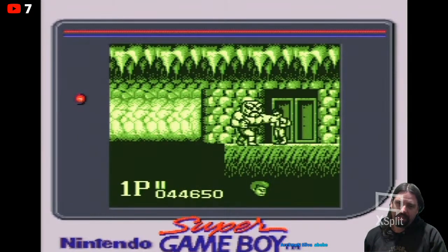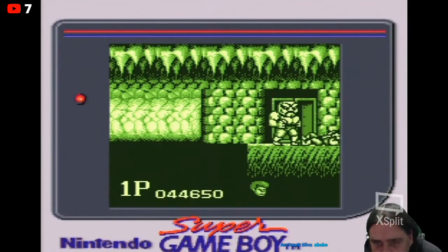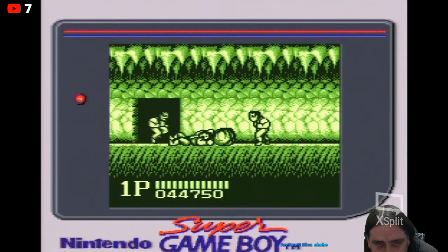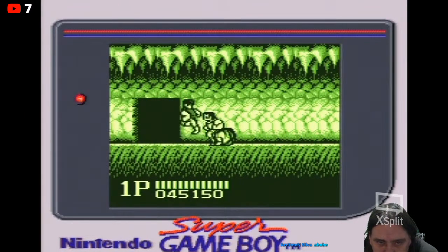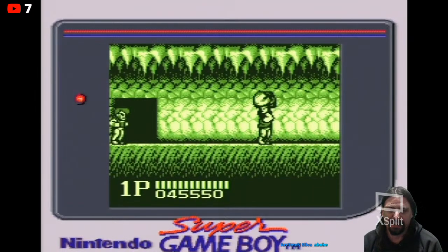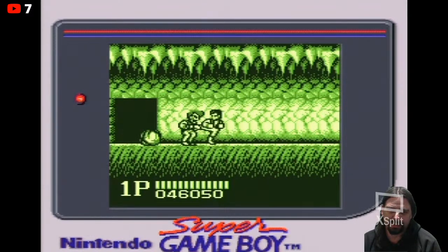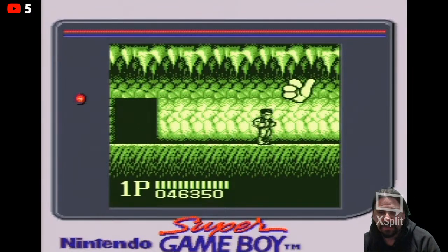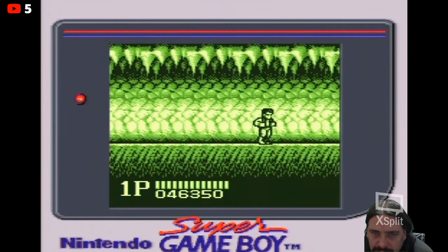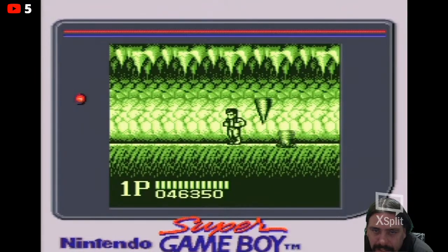Oh my god, again. It's so fucking hard. It's like the worst. See, this level was never in the original Double Dragon. And I'm all for adding a new stage, and it's quite a good stage, but that part at the end's fucked. It just feels really cheap the way you get stuck in the corner. Like that.